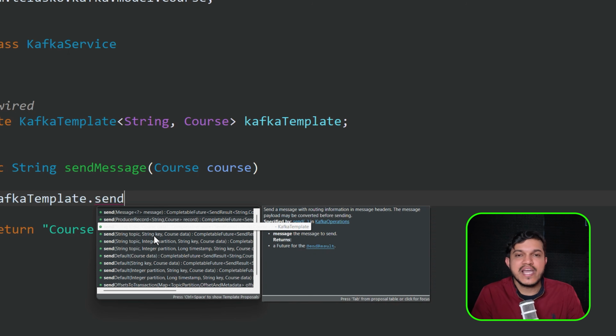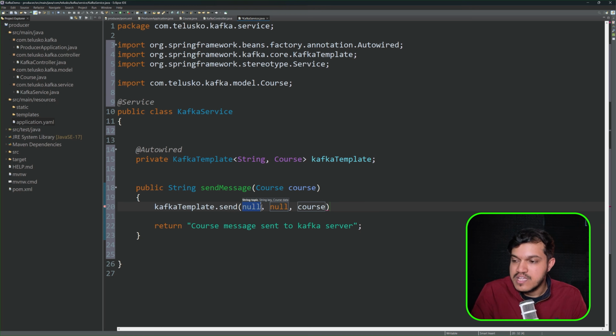Key, if you specify, it will go and sit in a specific partition only, because you're specifying the key here. If you don't specify key, inside the topic, we had created 4 partitions, and it can go and sit in any partition out of the 4 which you have created while creating the Kafka topic, right? So I want to go with this, and the Kafka topic, if you want, you can specify. If not, you can include that in application.yaml or properties file. From there, you can use value annotation and read that directly.